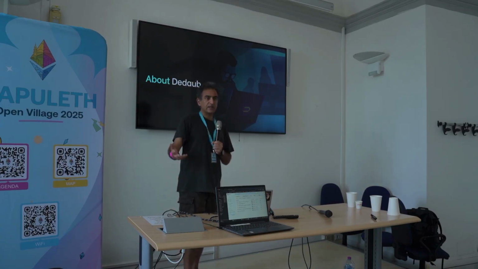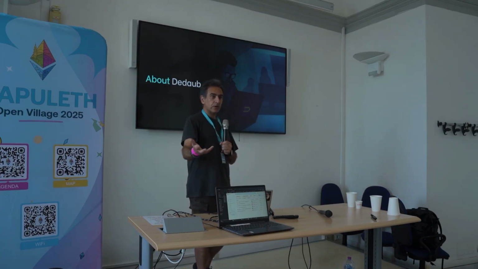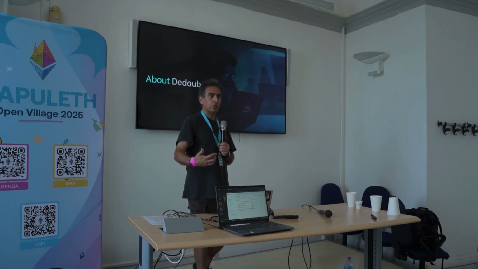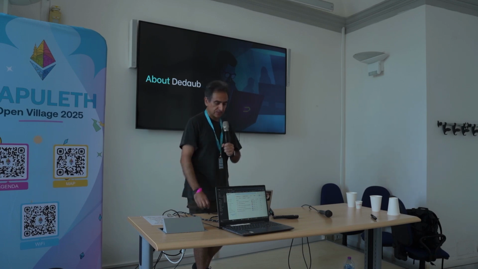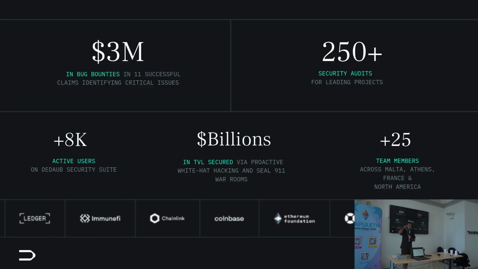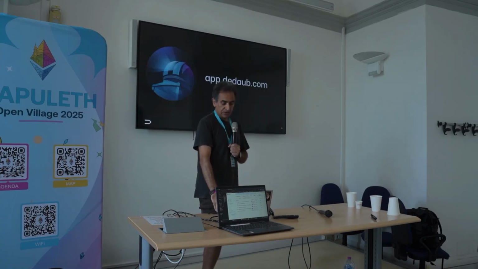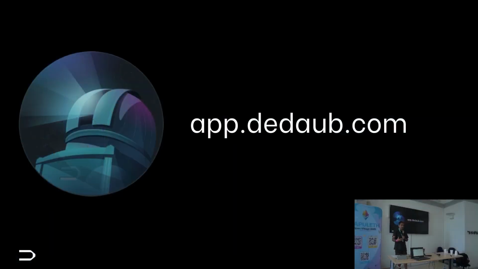We have over 8,000 registered users. So you may have used us without really knowing that you use our service because we are the main decompilation service for investigating security incidents, for reading the code of MEV bots, anything that doesn't have source code. We are a fairly well-known security company. We've gotten lots of bounties. We've done many security audits for leading projects, for Chainlink, Eigenlayer, Liquidity, 0x, lots of top names. So generally, we are a security company that has its origins in technology.